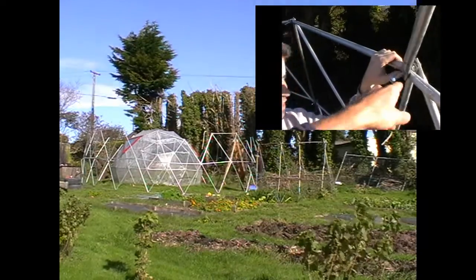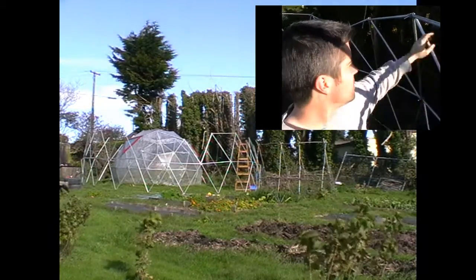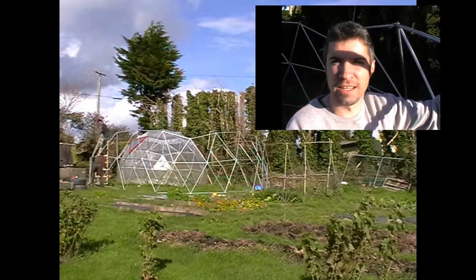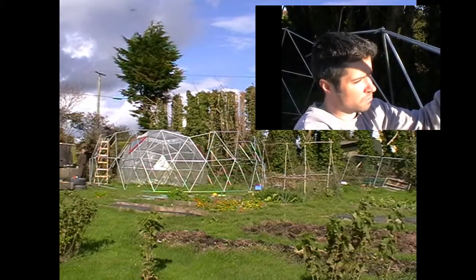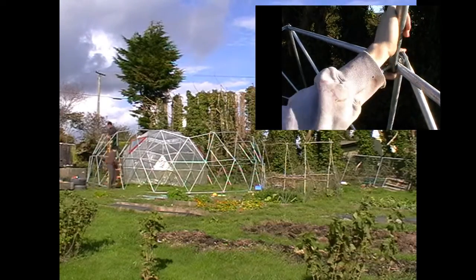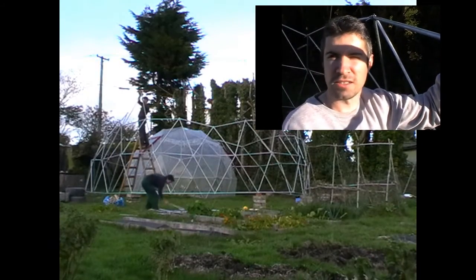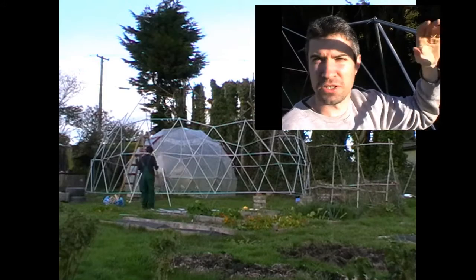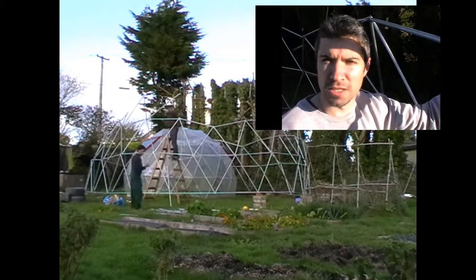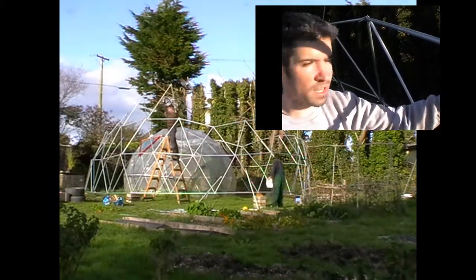Why is the bolt in the hole so tight? It's to maintain the point distance — it's all about the strut length. You don't really want too much play at the joining point. If it were 12mm or 11mm, the bar would be moving up and down, left and right. It is a bit tight at 10mm, but it's just right — it adds to the structure and you're not going to have any twitching in the bars. If the washer doesn't catch it tight enough, the 10mm is just going to hold it spot on. It is a bit of a struggle, but it's worth the effort to keep it accurate.